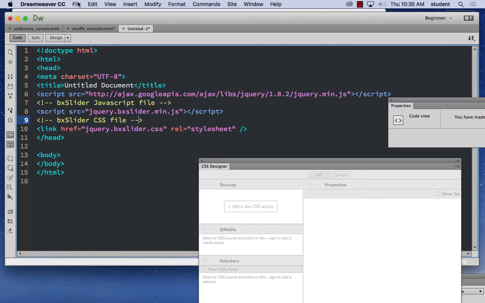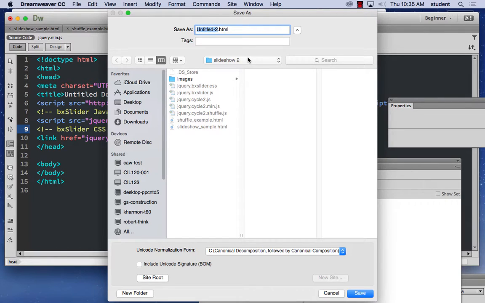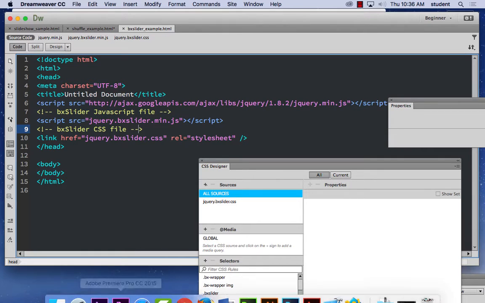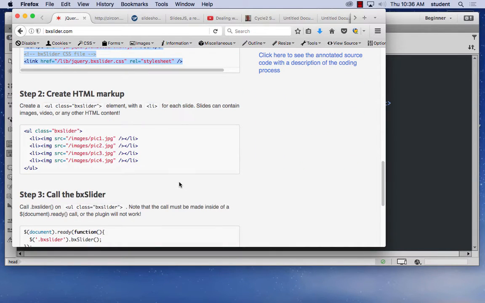Okay, so adding that, let's save. What was this one called? BX something, right? BX slider. This is BX slider example. And then, of course, they give you a class to put your pictures in.